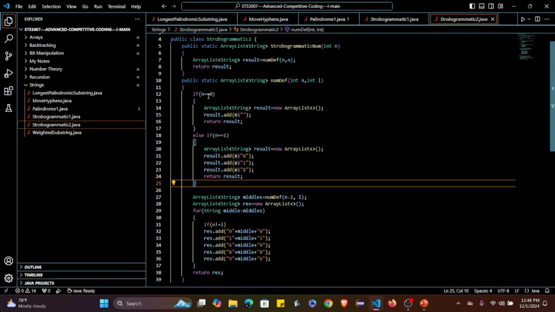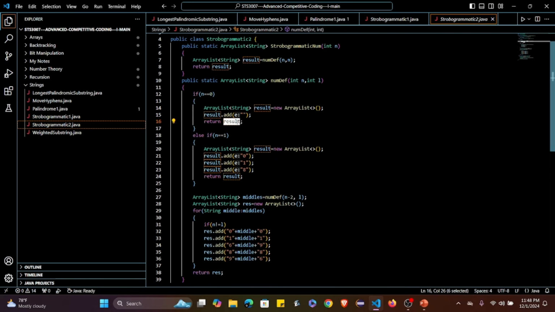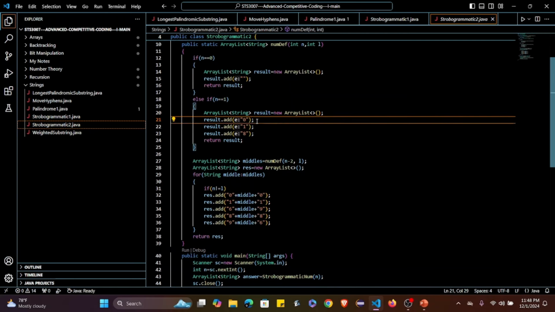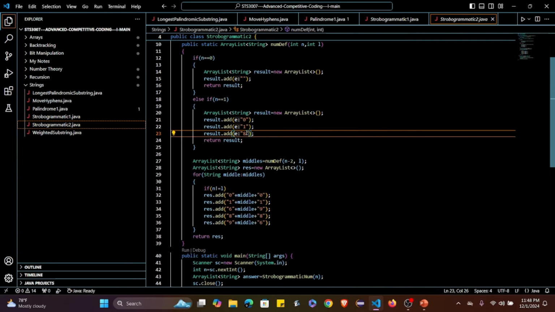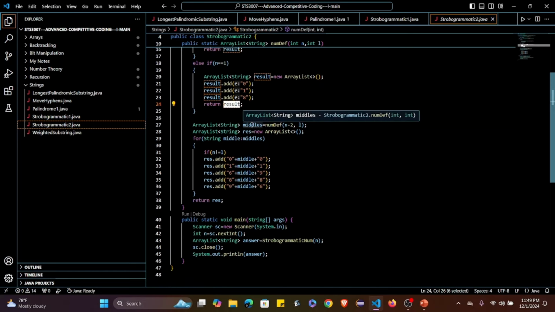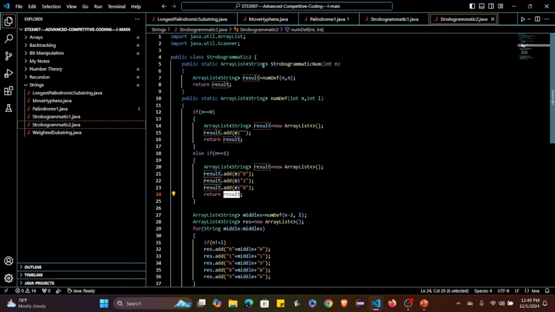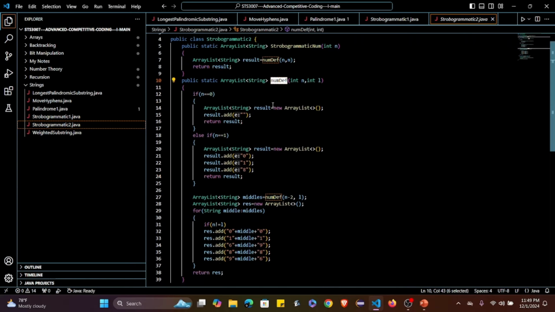So we'll create an array list, add a null string, and return. Otherwise, if n is 1, we'll create an array list, add 0, 1, and 8 in this order, and then return. If that is not the case, then we have created a function num_def doing this.